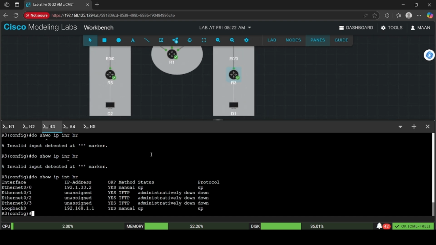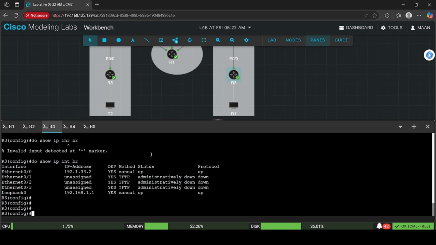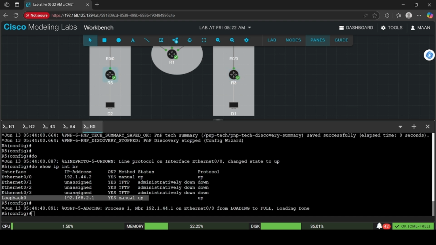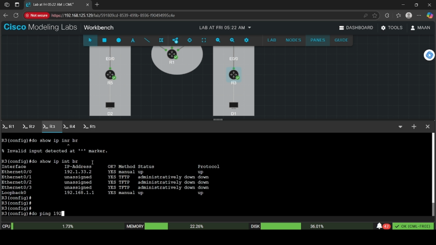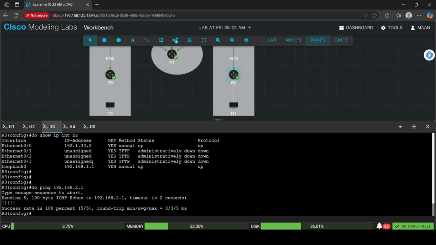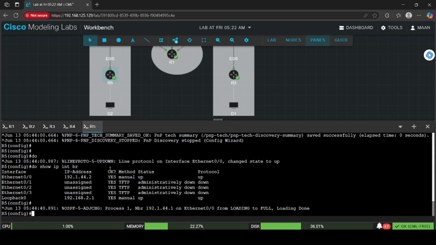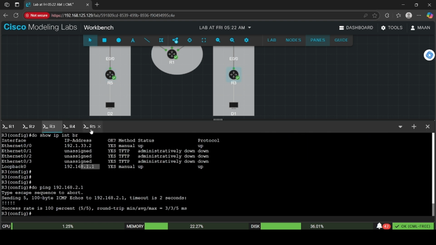Okay, so first let's try to ping between desktop 1 and desktop 2. The desktop 2 will be the router 5 loopback, so this will be the IP 2.1. Now let's ping 2.1. It's pinging. If we want to check from desktop 2 to desktop 1, this will be the IP, as you can check here, 1.1.